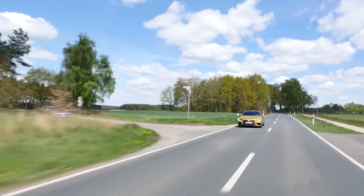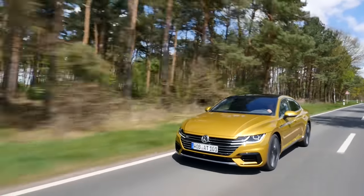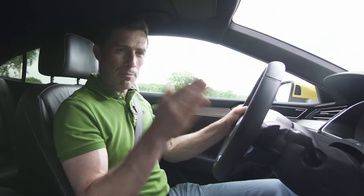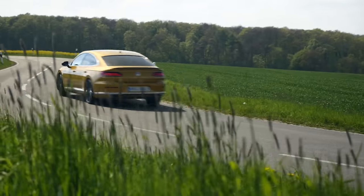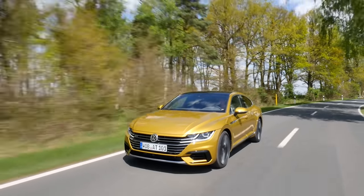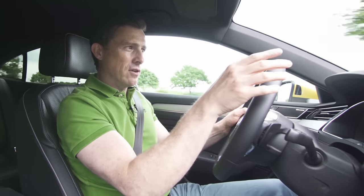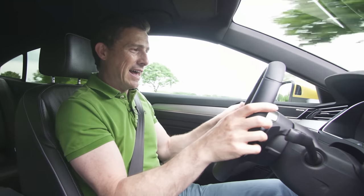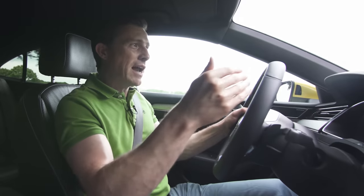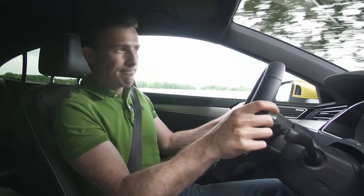The Arteon is a safe car, getting Volkswagen's latest safety kit. As you're driving, the car uses its sat nav to know exactly where you are — at night it can tell when you're approaching a bend and angle its headlamps to shine round the corner before you turn the wheel. The active cruise control uses radar and cameras to keep a safe distance from the car in front, and it can help steer you to keep in lane. It also uses sat nav to know when you're approaching a bend or roundabout and automatically slows the car appropriately. It's pretty clever.